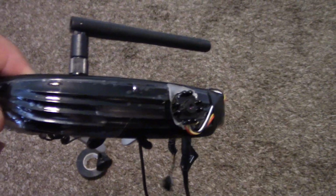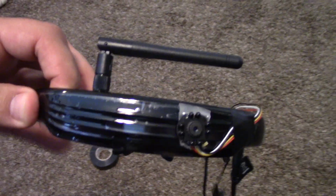And then you have this little pair of glasses here that it's made for a drone, but it has an AV connection that you can hook up to the night vision camera, and you can hook the camera up to the battery pack, and then that works as a pretty good night vision setup.